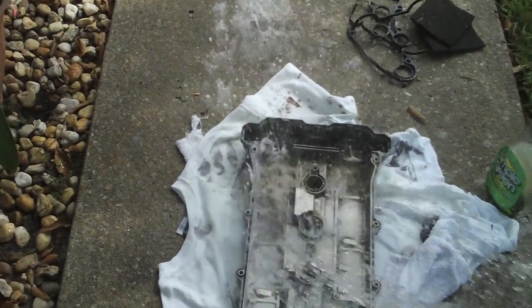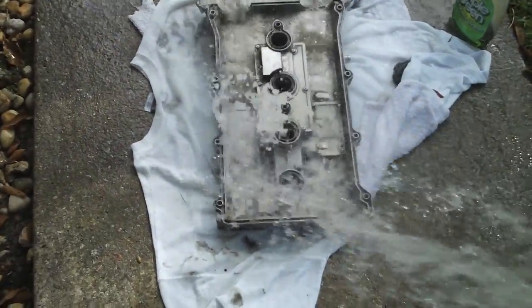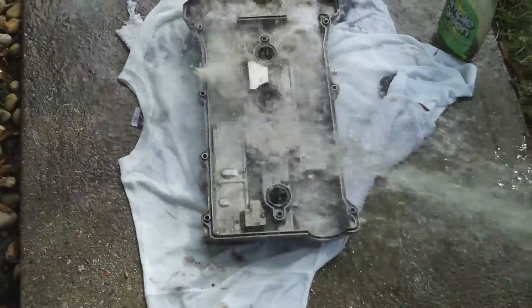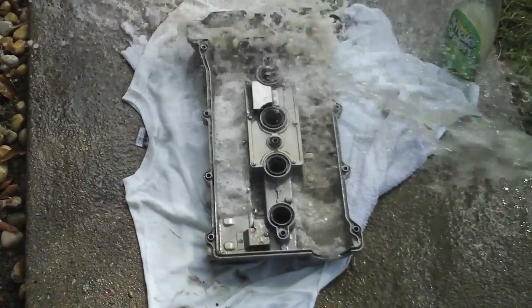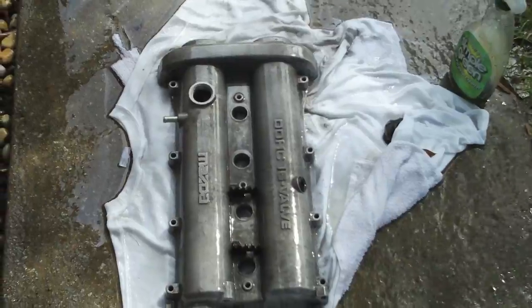Time to wash it all away to get a nice clean valve cover. Use a steady stream of water and get all that simple green and that old oil out of there. Rinse off the top of the valve cover as well. Make sure to let it completely air dry when you're done, or use pressurized air to completely clean the valve cover of any excess water.